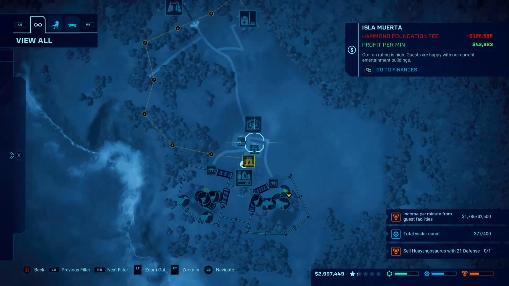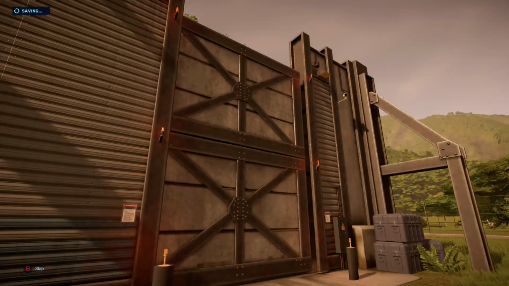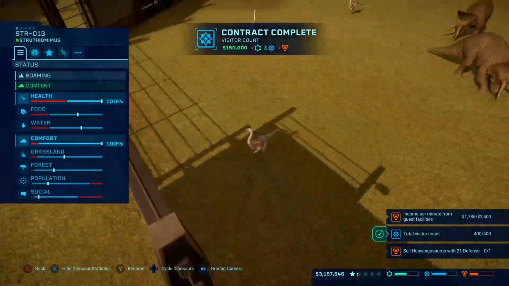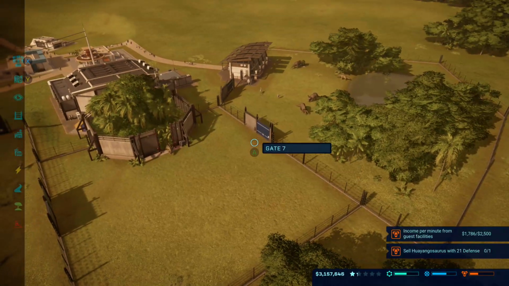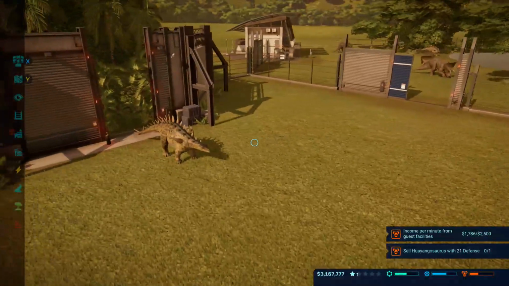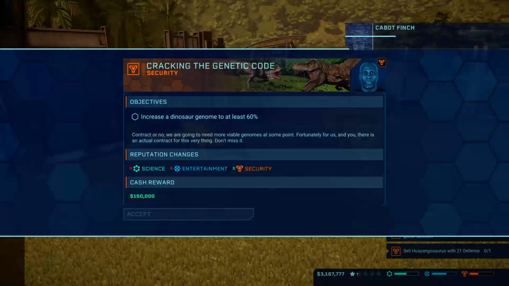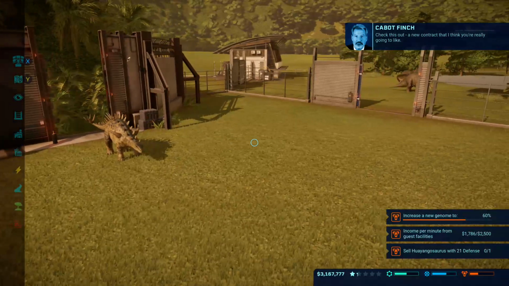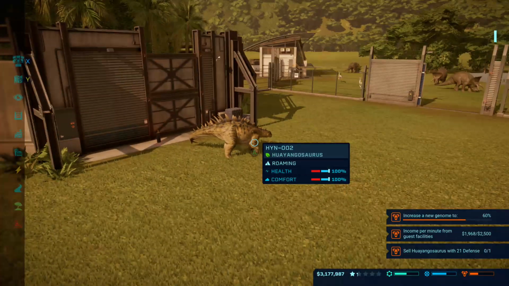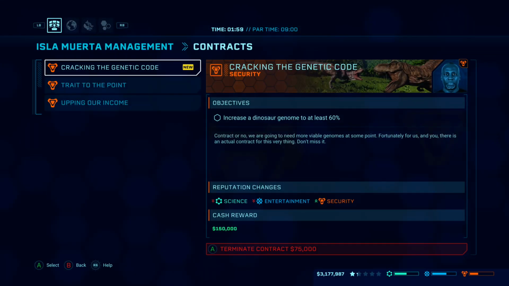Okay, so at least this guy. Okay, we got the visitor count done from it at least. We did get a contract done out of that. Genome to 60%, we can handle that one, once we reconstruct all the buildings, that is. We are going to get rid of that income per minute one, though.